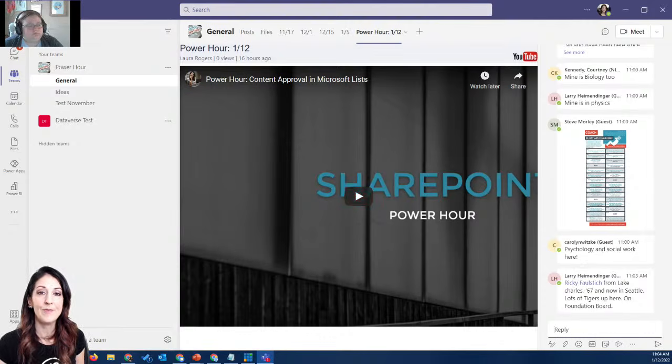So a little bit more about content approval. Again, this is a setting that has been there forever in all lists and libraries in SharePoint. It's just the very, very basic way of having an approval concept that has pretty much no settings. The only setting is that you turn it on or off. So when it comes to building approval processes, this is sort of the least common denominator. If you want to have something super simple but not customizable at all, this is what you can turn on.